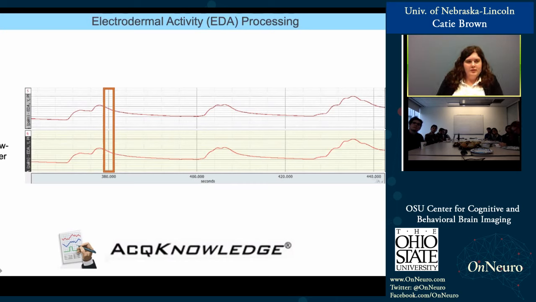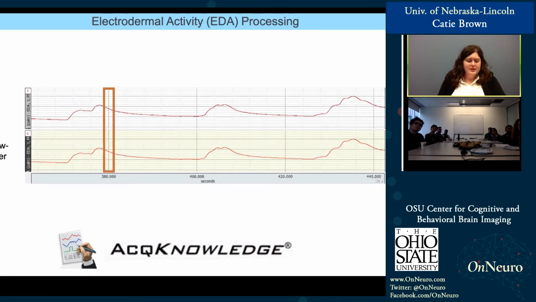A normal range is between about 7 and 20, so this is right where we want it to be pretty much. I haven't actually seen it, but theoretically, if somebody was consistently at 20 microsiemens and could never physiologically calm down, we'd have to exclude them as well, but that hasn't ever happened in my experience. Because again, it's not really something that you can control, unless you did something very dramatic, like start breathing heavily.